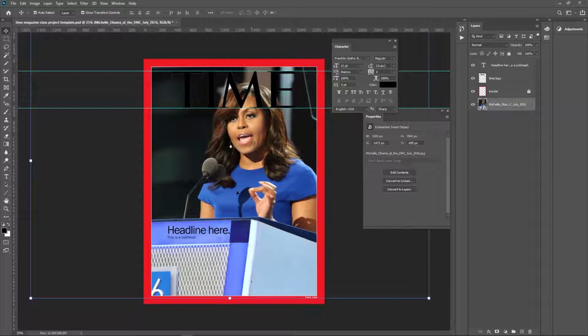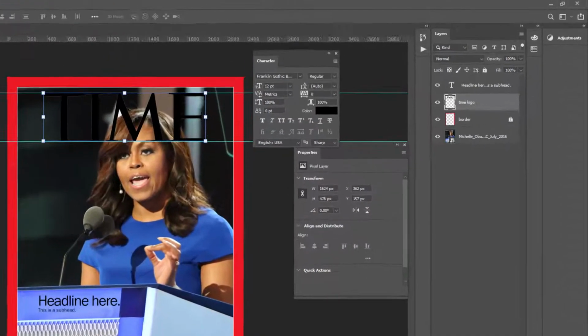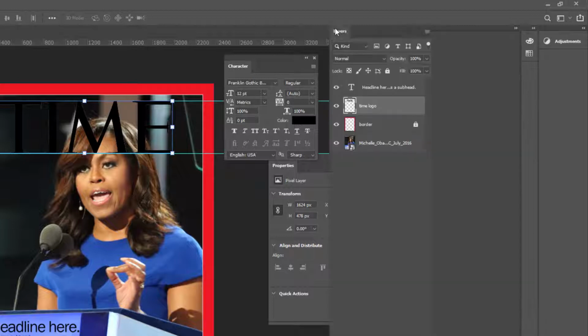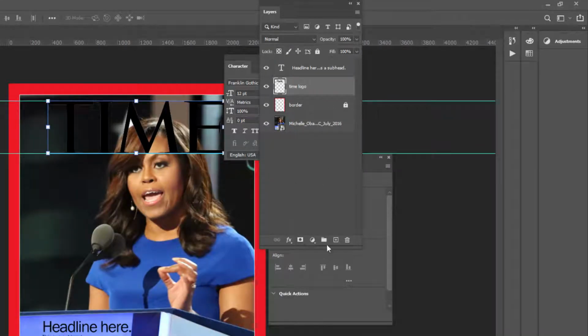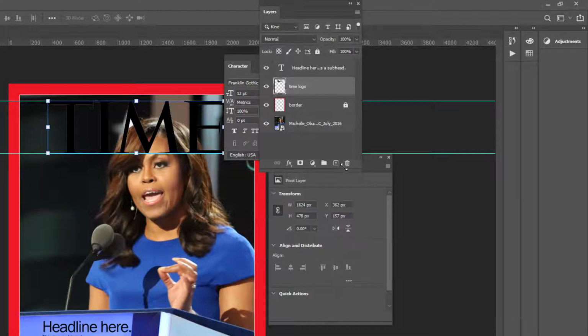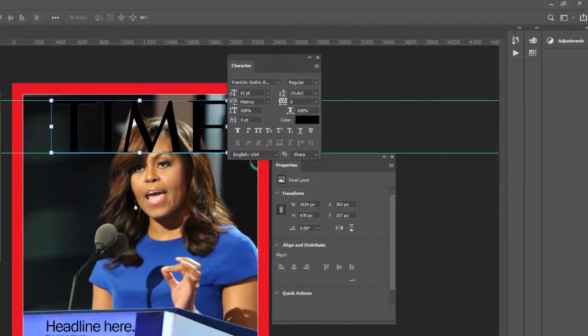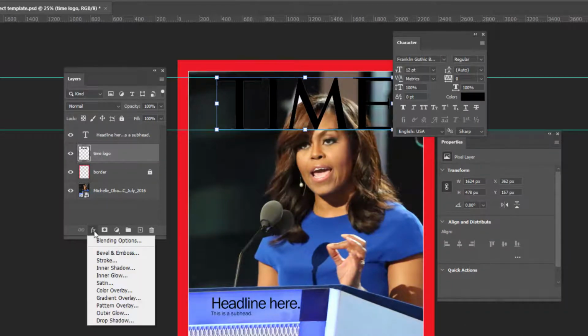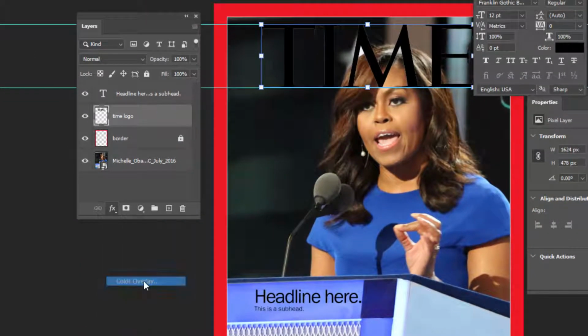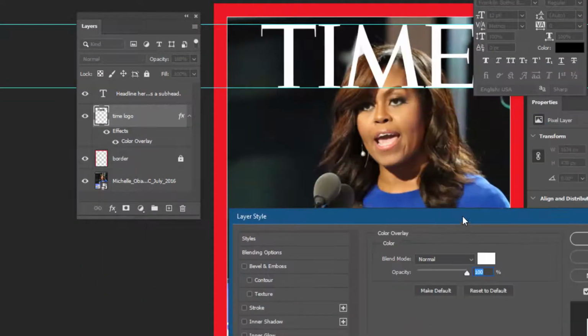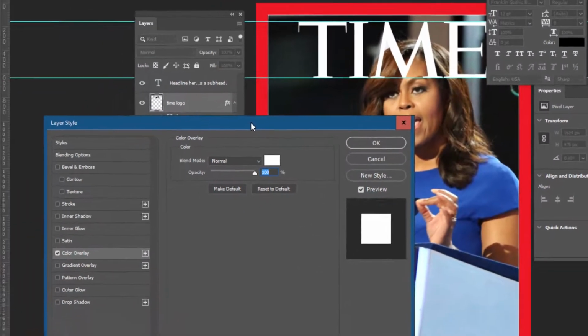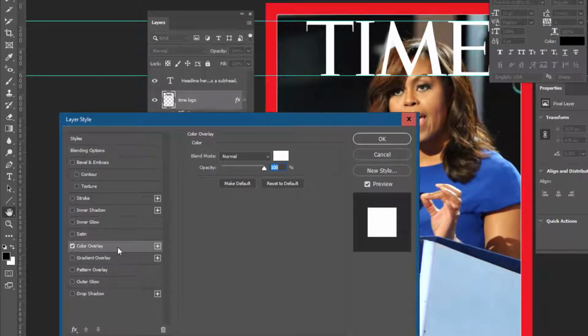Now, before we put in any copy and we do anything here, the logo doesn't have great contrast. So we're going to go on the logo, and we're going to go down. I'm going to pull this layers palette out just to make it easier to see. And in the layers palette, we move this over. We're going to go into the Time logo, and we're going to go to the effects drop down, and we're going to go to color overlay. This will allow us to do a color overlay, and I'm going to go with white. Don't add any shadows. Don't add anything else but color overlay. We click OK.